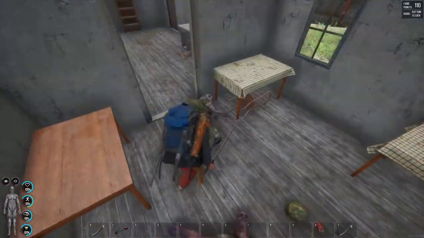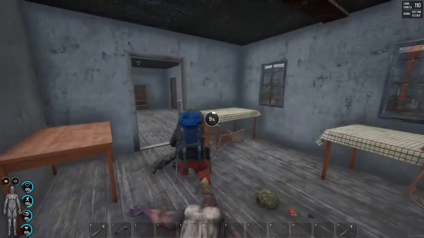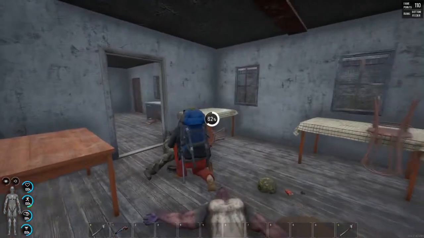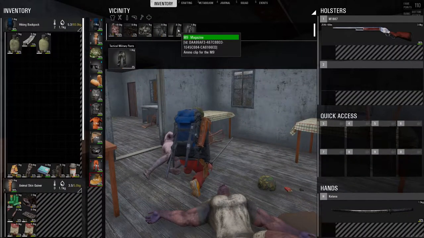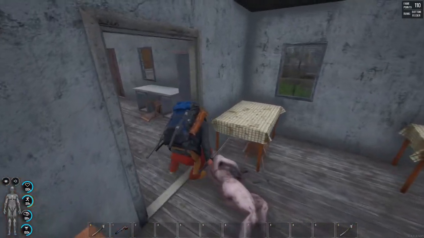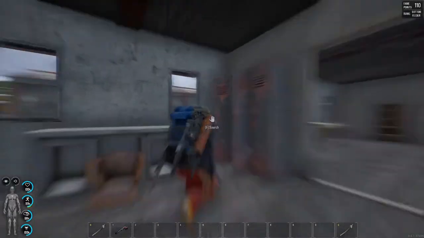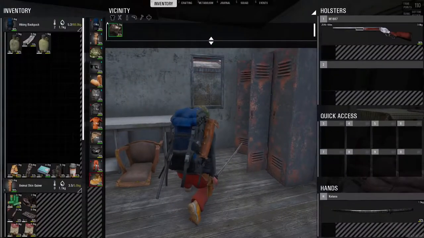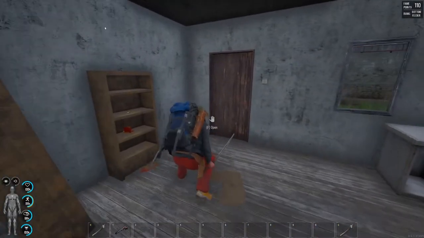Need to keep an eye out on this dude. He shouldn't see me behind this corner here. I should be safe. Night Nomag. It's gone back the other way. Paper. Scrap metal. Should be okay. What do we got here?